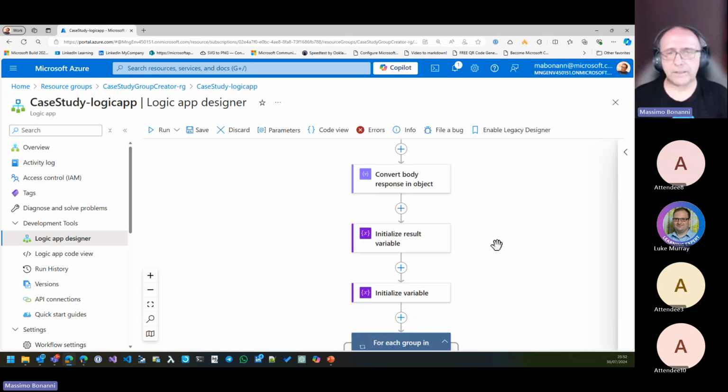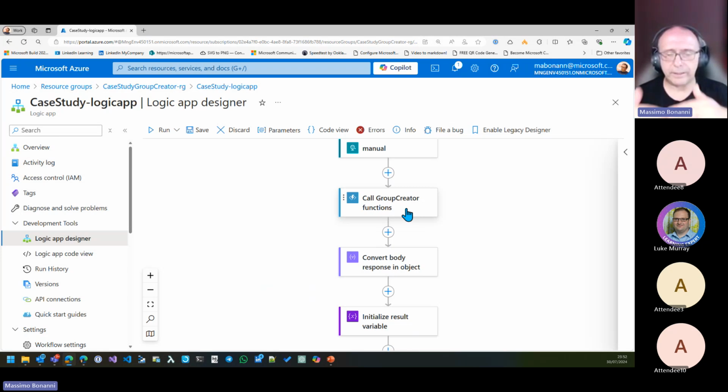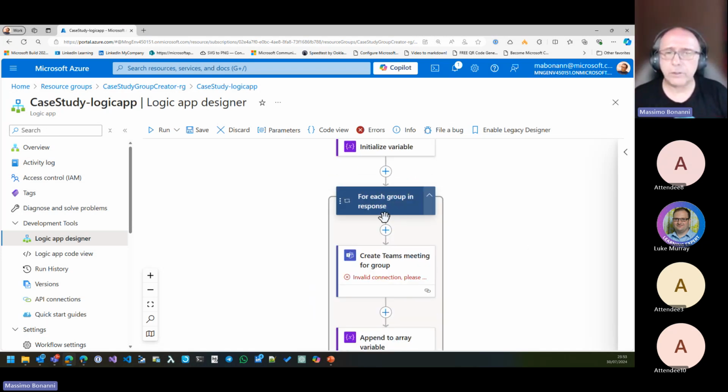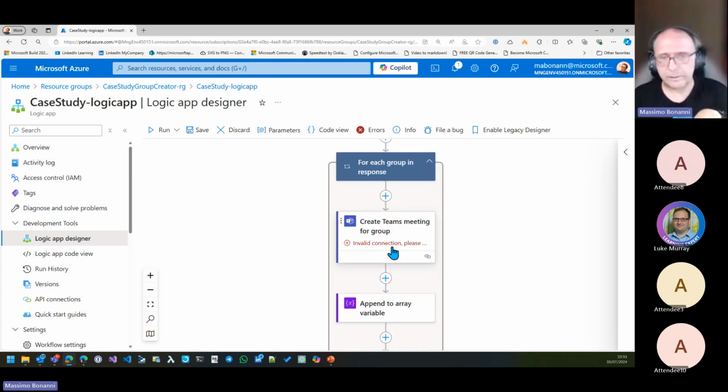Then if I scroll down, I created this function that creates the groups for me. It just takes the names and creates groups of X people, every group random, because I can do it in the best way using code. So I can call a function, and then for each group I create a Teams meeting. This is an invalid connection just because the connection contains a token, and the token is not valid after an amount of time.